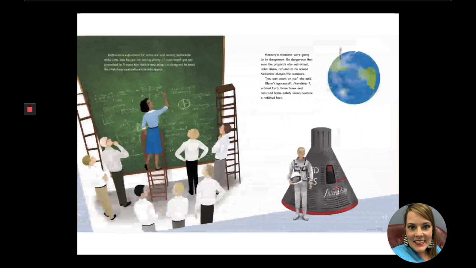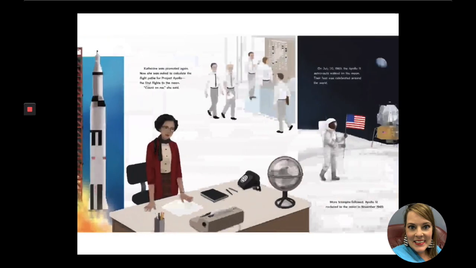"You can count on me," she said. Glenn's spacecraft, Friendship 7, orbited Earth 3 times and returned home safely. Glenn became a national hero. Katherine was promoted again. Now she was asked to calculate the flight paths for Project Apollo, the first flights to the moon. "Count on me," she said.